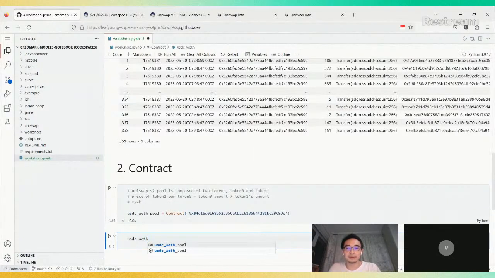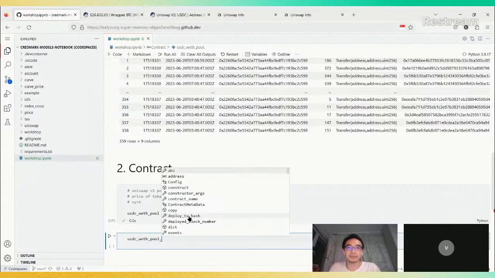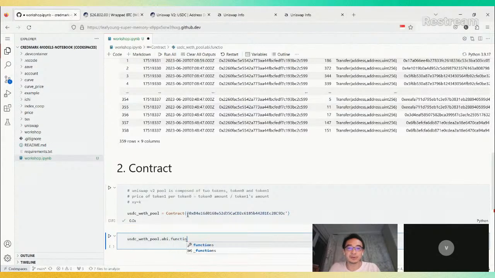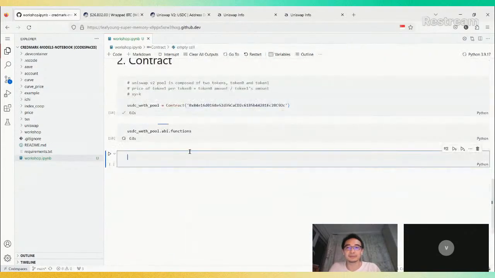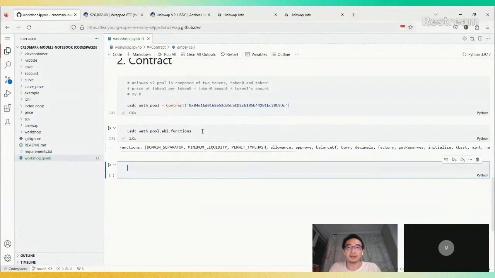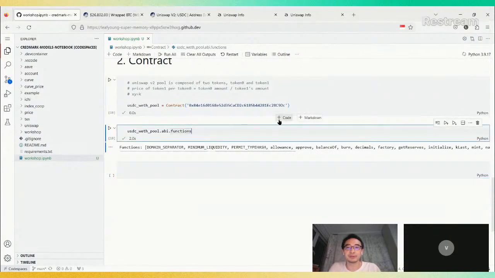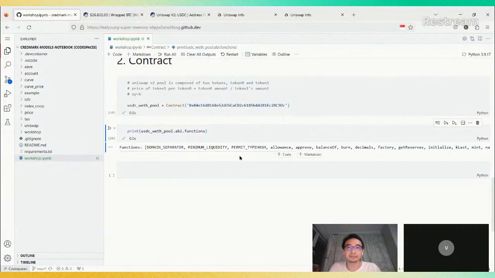Let's explore what functions we can call. Instead of looking at Etherscan, we have loaded up the ABI here. ABI, attribute, functions. After brief loading, you have the result. Let's do a nice printing. Let's do display.